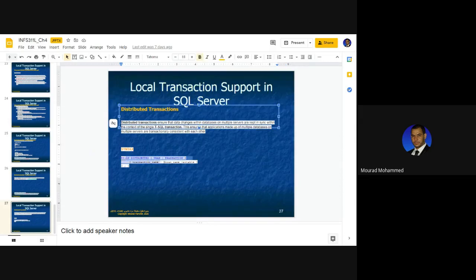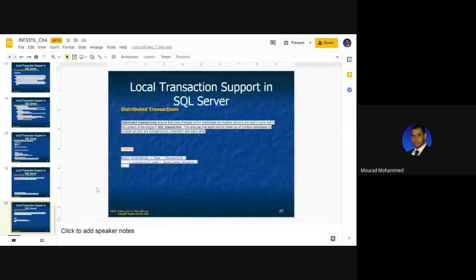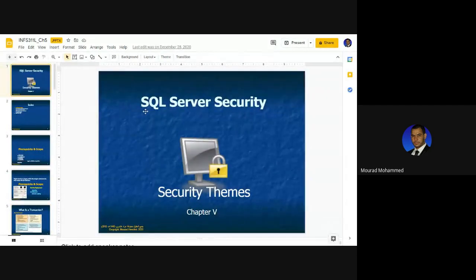BEGIN DISTRIBUTED indicates that we are referring to a distributed transaction. And within the same body of the transaction, we may call more than one instance from different objects at the same time. Have more reading regarding this context of distributed transactions.